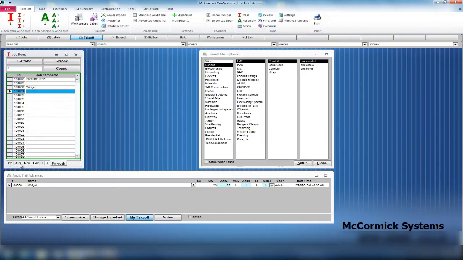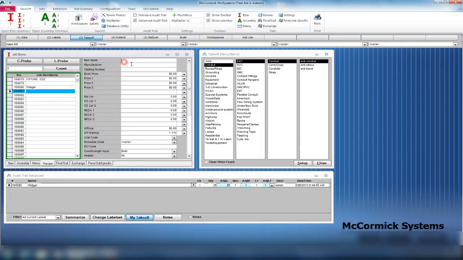So again, very easy. You simply click on a line, review it, type in what you want, widget 2, give it a price, 25 bucks, and labor 0.25 each.